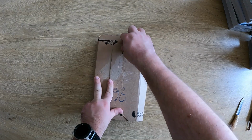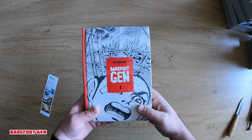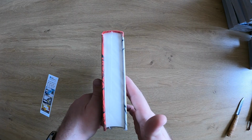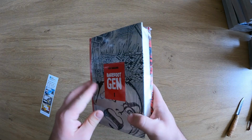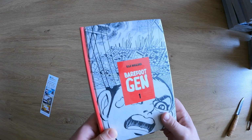Next, another one from the repository. And let's see, what do I have here? It looks like it's the first volume of Barefoot Gen. I talked about this before. I ordered volumes 1 and 2. I think there are 8 in total, and each one of these should be a 2-in-1, or at least 1.5 volumes. Can't wait to try this one. Probably it's going to be after Blood on the Tracks, a little bit of Sin City, Tropical Fish, and maybe after that volume 1 of this one.